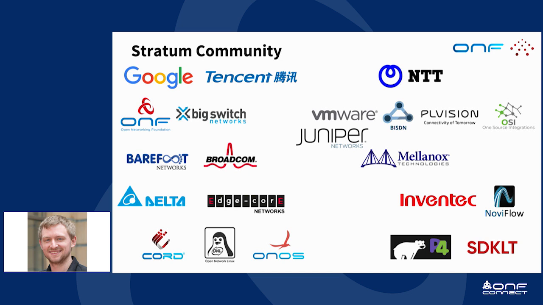Barefoot, Broadcom, and Mellanox have been actively working on porting their ASICs to Stratum. Delta, EdgeCore, Inventec, and Noviflow have been looking at porting their boxes. Noviflow has also been helping in the common code areas. And then we're actively working with ONL, P4, ONOS Cord, and SDKLT. So it isn't everybody just yet. The project is still growing. But we went from a team of probably about 6 to 8 people when we started around May to an active contributing team of around 40 at this point.